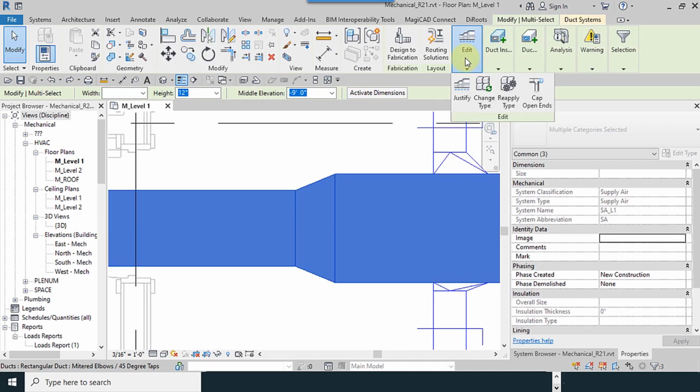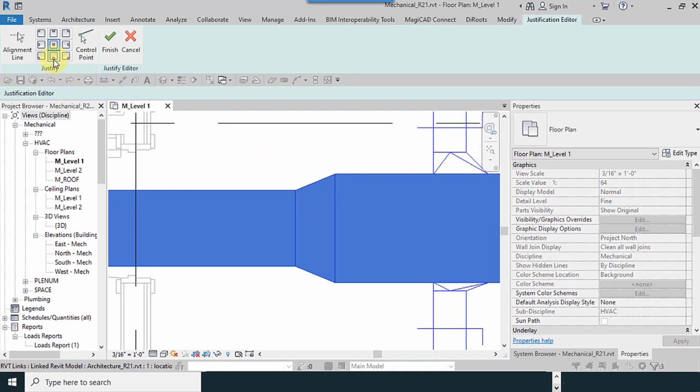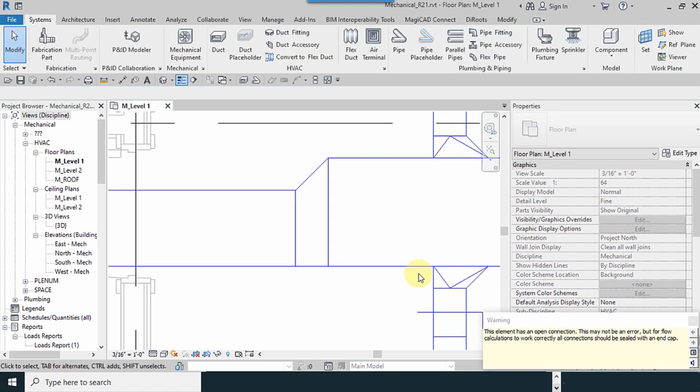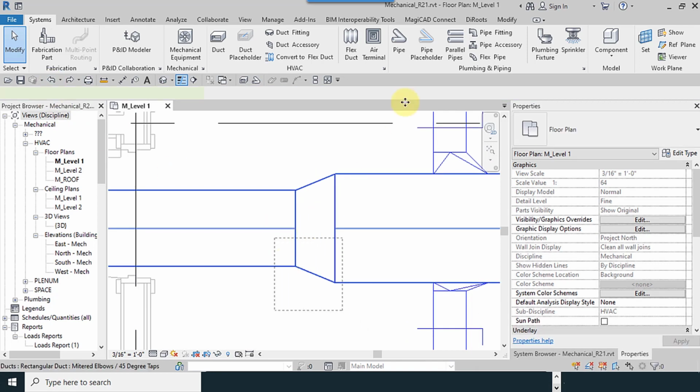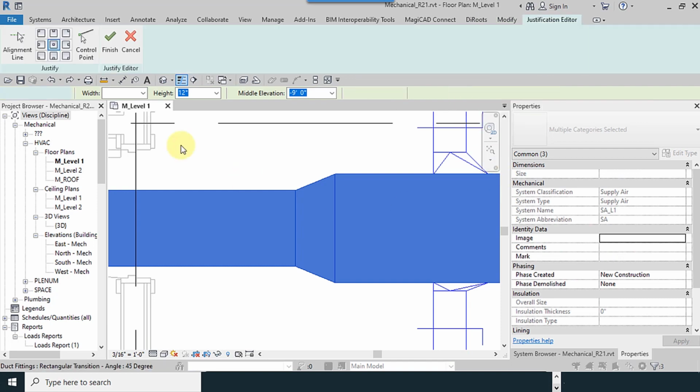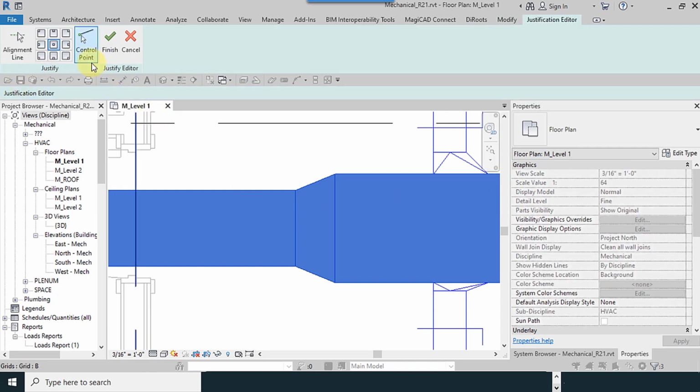We select both of them again, justify. You can use these options, middle right, finish. Exactly, it works like the alignment.